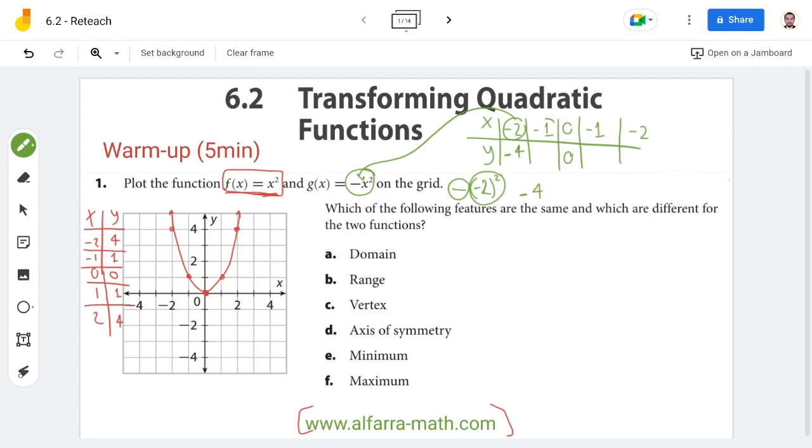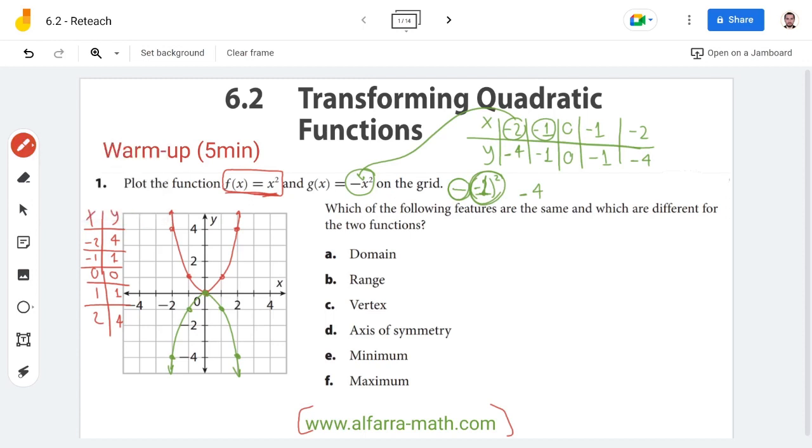Same thing here if I need to replace the negative 1. So it should be negative 1 to the power of 2, which is equal to 1. With a negative, it will be negative 1. The same answer should be here because of the axis of symmetry. So now if I need to graph this one, my function will start from here, negative 1, and negative 2, negative 4, 2, and 4. So as we can see here, the function goes like this.